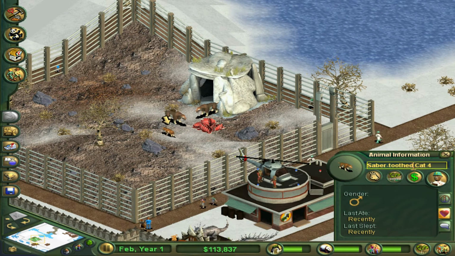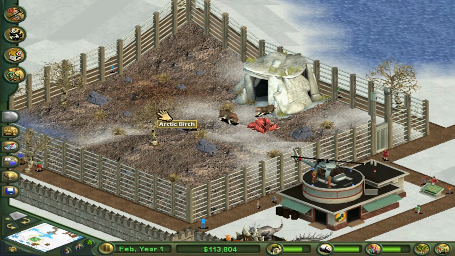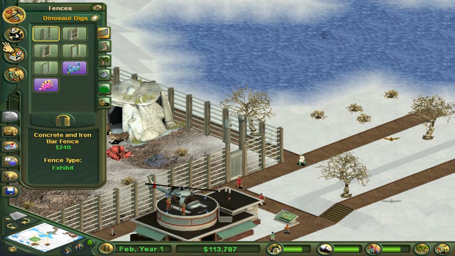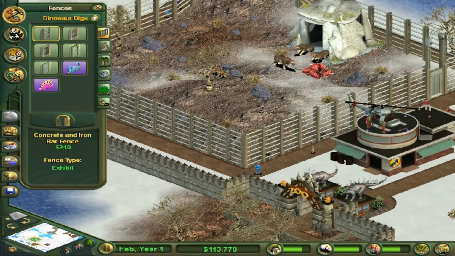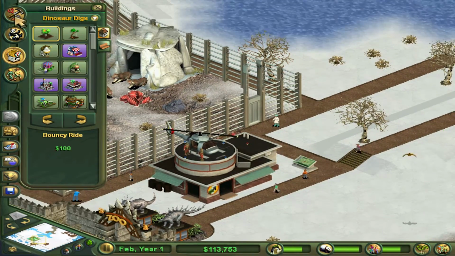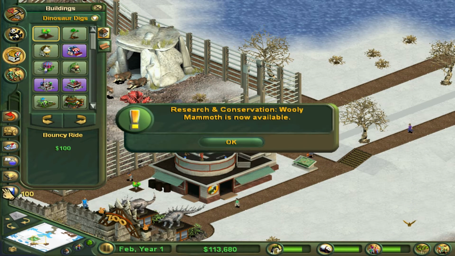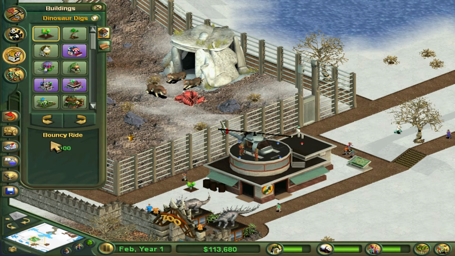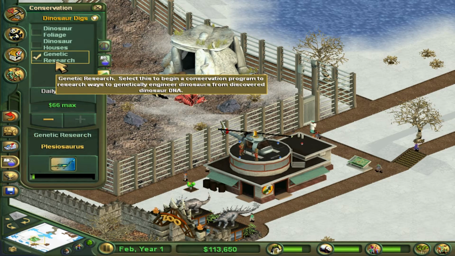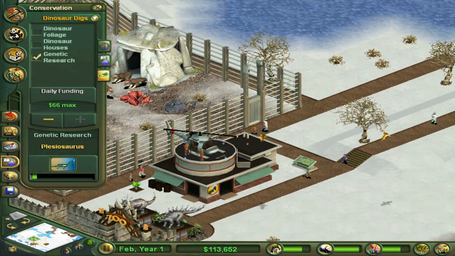A male. This is gonna be Sam. Sam the kid. And straight away, we are gonna... In fact, no, we're not gonna do that. We need to look at building some. We'll put a bouncy ride there. Oh, we have the genetic research available for the woolly mammoth now.